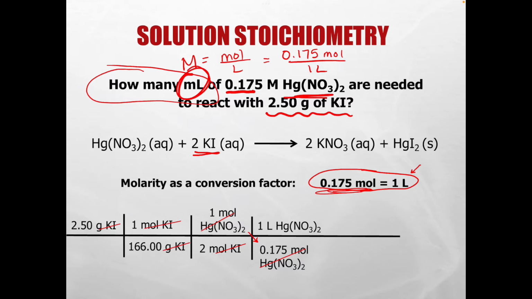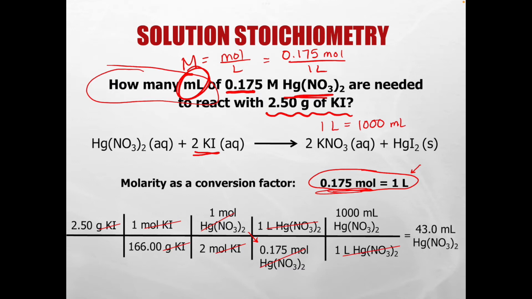If you've forgotten, remember that 1 liter is equal to 1,000 milliliters. This is one you should definitely have memorized. We use this conversion factor all the time in chemistry. So we're going to use it here. Again, our units are going to cancel down and to the right, so liters will go on the bottom and 1,000 milliliters will go on the top. Make sure our units cancel. Now, since we've found milliliters of mercuric nitrate, which is what we were looking for, we can multiply all of the numbers on the top, divide by all of the numbers on the bottom, and get our answer.